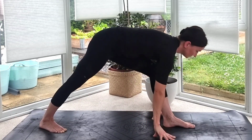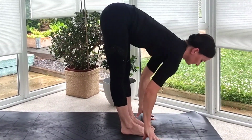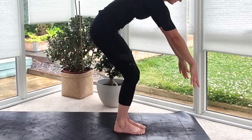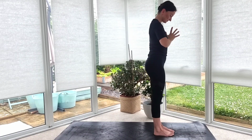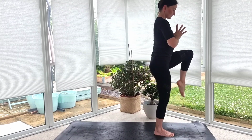Switch the gaze up, lift your chest and join the right foot to the left. Inhale, lift your chest, exhale, fold forwards and downwards. Inhale, lift up with your arms, and then exhale, bring the palms in front of your heart. Now from here, let's start exactly the same on the other side.